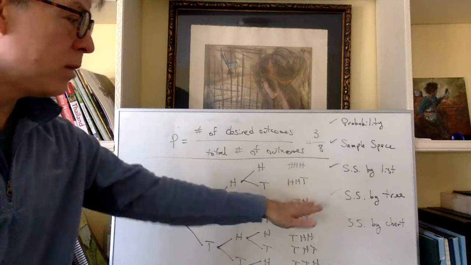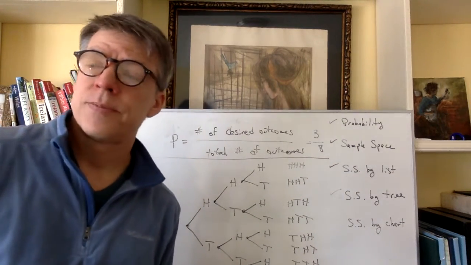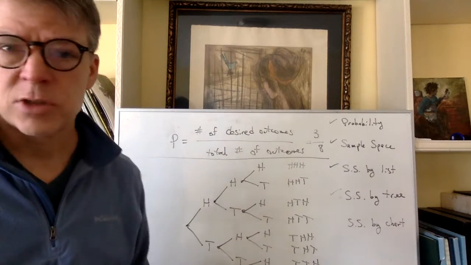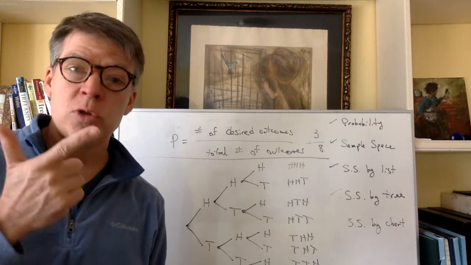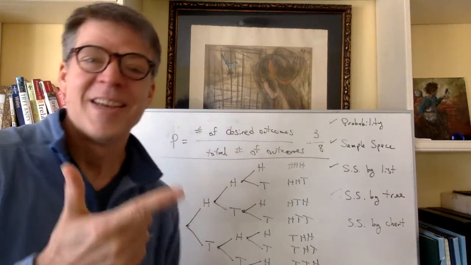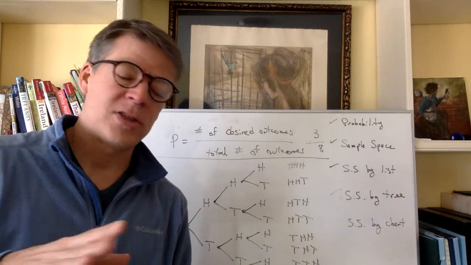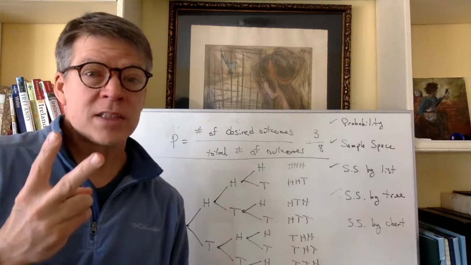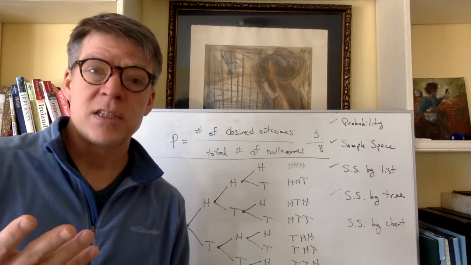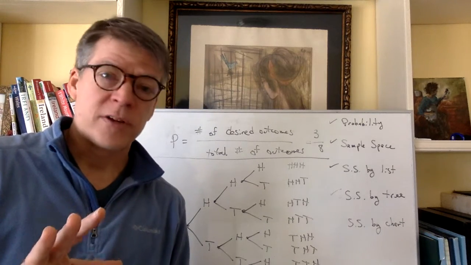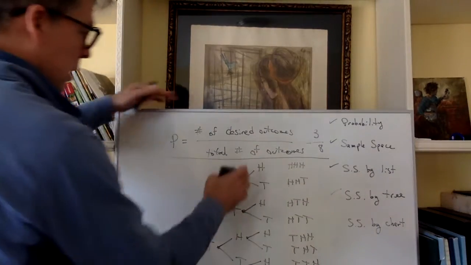Okay, I got one more to show you. The chart is actually pretty useful. It doesn't take up all the space that a tree diagram does. The one bummer you should know is it only works if there are 2 actions, okay? So if you're flipping a coin 3 times, you can't use a chart. If you're flipping it twice, the chart's perfect. Or the other classic example is if you're rolling 2 dice, then the chart's perfect. So let me show you how to get a sample space using a chart, okay?